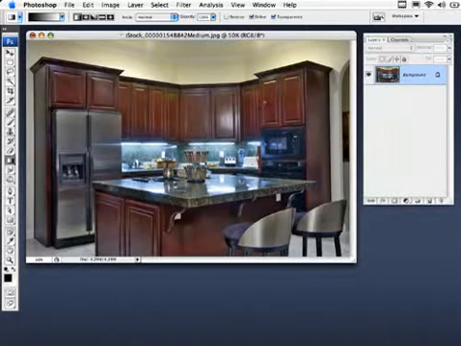And I'd done it in CS2, and it used several layers and several different types of layer masks. Well, now in CS3, through the use of smart filters, we can use a lot less layers and still achieve the same, if not better effect, and even have a greater degree of control over it.